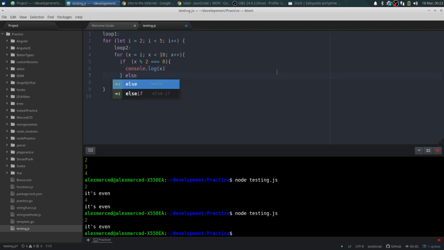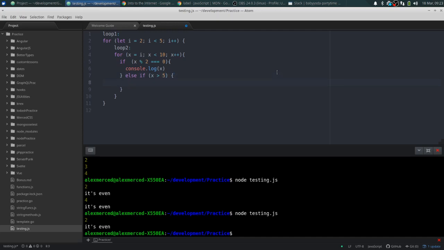Else, else if x is greater than 5, so then we're doing an else if statement.